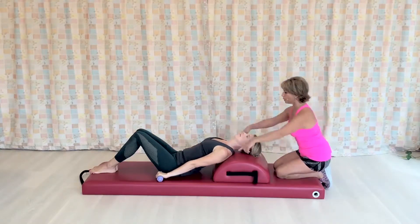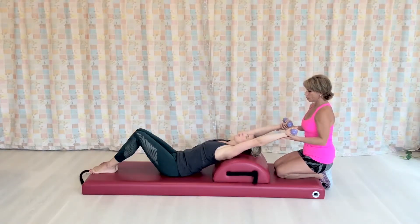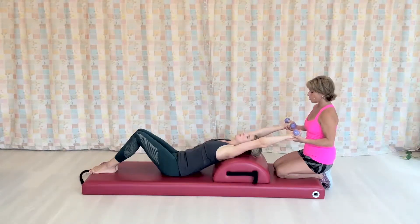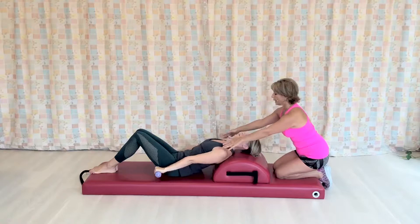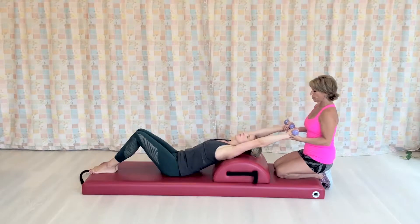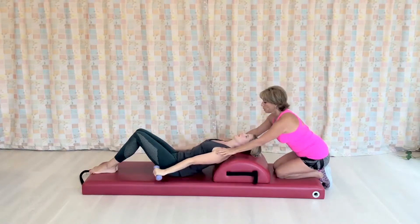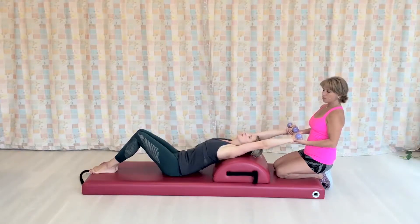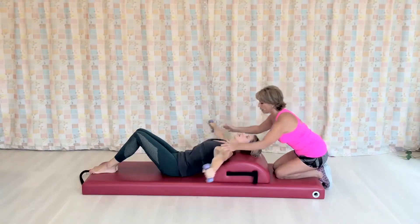Now take a deep breath through your nose, bring the arms up to the ceiling, and exhale all the air as soon as you bring your arms above your head, by your ears, and then circle the arms slowly to the side and down. Inhale as you bring your arms quickly up to the level of your ears. The reason why I want her to come all the way up here quickly was because it's easier for the neck to be here with the arms above your head, then it is when the arms are down.